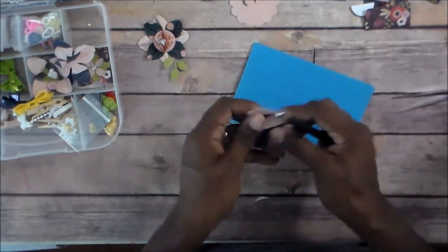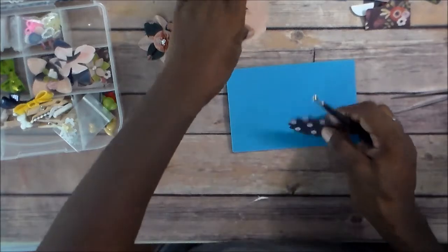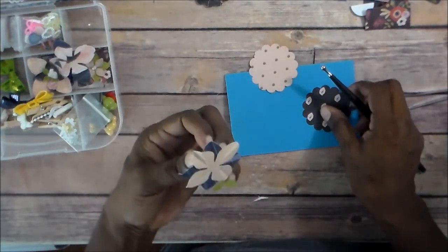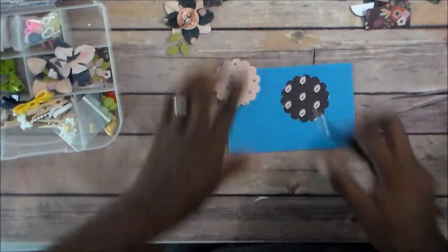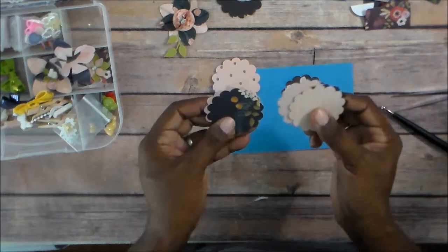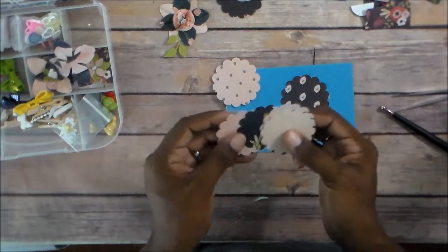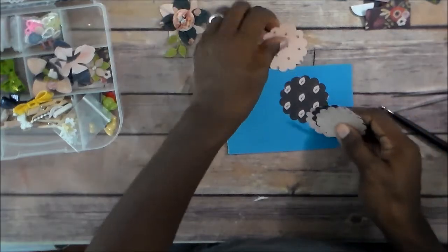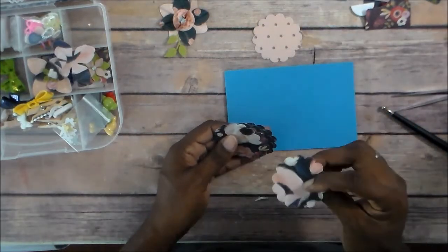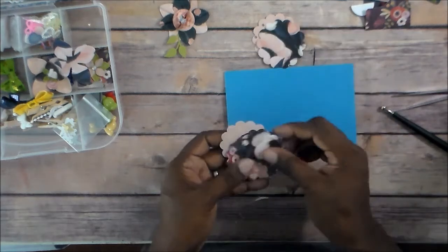So I'm gonna put it double sided too. That I didn't notice. Okay. So let's look at the other ones then. See what we got on the other side of these. Okay, let's do that side. Yeah, let's do that side and maybe that side.